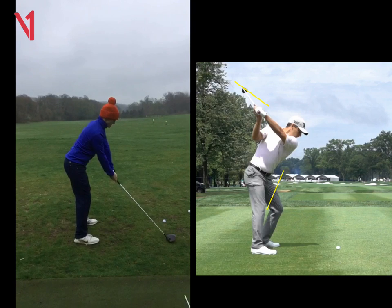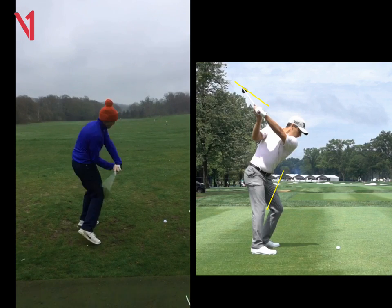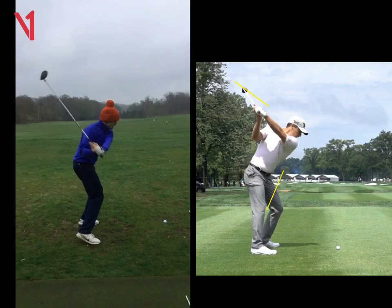So your feeling really is steep to shallow and then release down the right-hand side. Definitely with the driver and the 2-iron, you could do with a little bit of closure of the club face. It was just tending to hang open too much. The irons, it was very good.